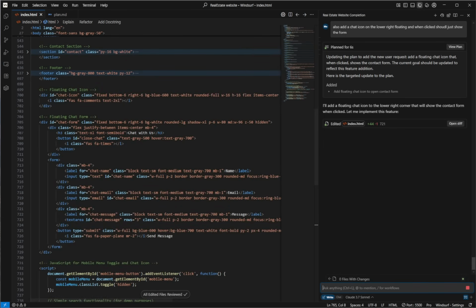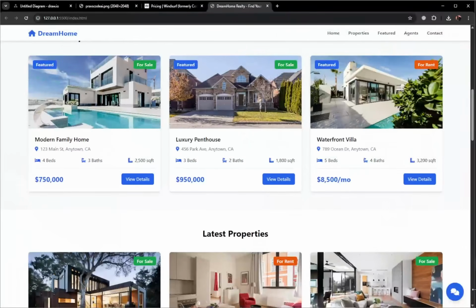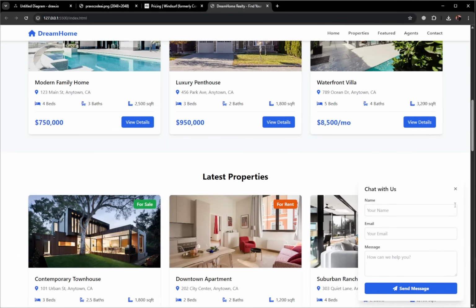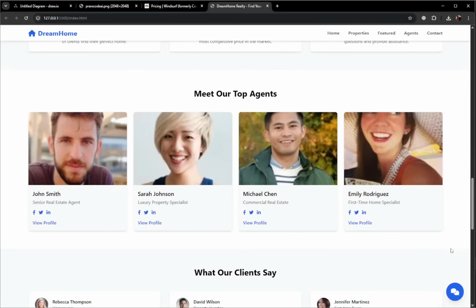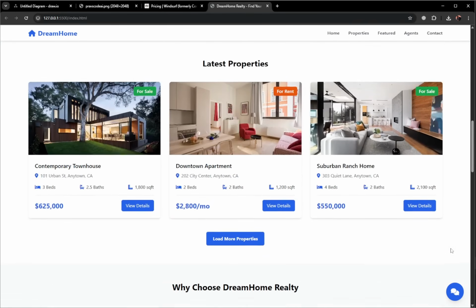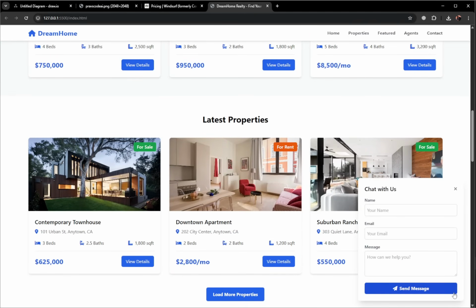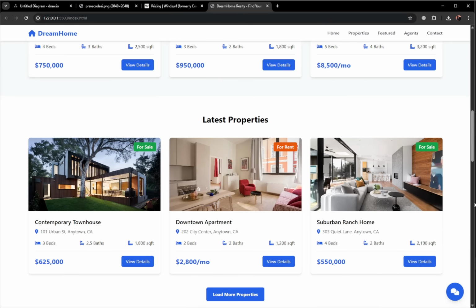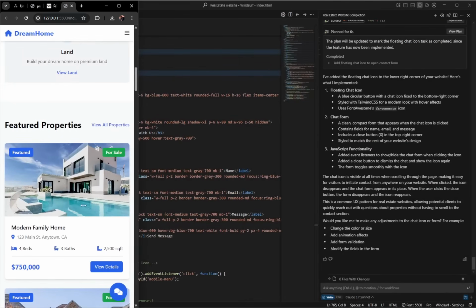So let's see, we have accepted, and let's open it up and see. Now this is so beautiful. This is so amazing. On here you have chat with us, and you have created this.